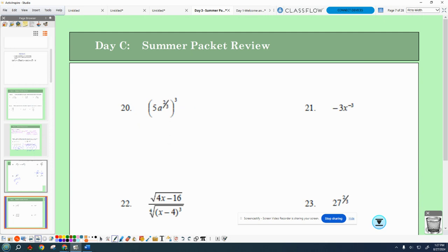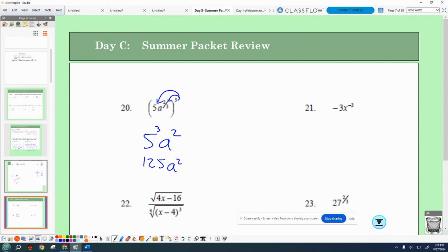Okay, here we get to the visuals. You can do these problems, but visually, you guys are going to get it wrong. This one, what did I do wrong? You didn't distribute the 3 to the 5. Okay, the exponent needs to distribute to everybody. I've got 2 kids. If I give this one candy and don't give the other one candy, there's going to be fits and rolling on the floor and arguing. The exponent goes to the 5 as well. So it's 5 cubed. And raising a power to a power, 2/3 times 3 is just 2.